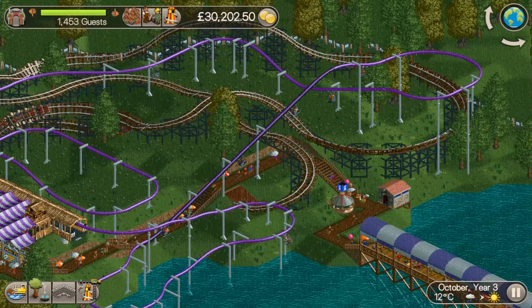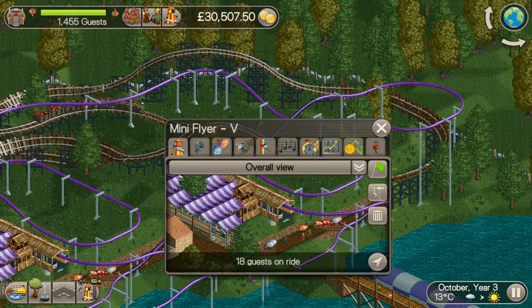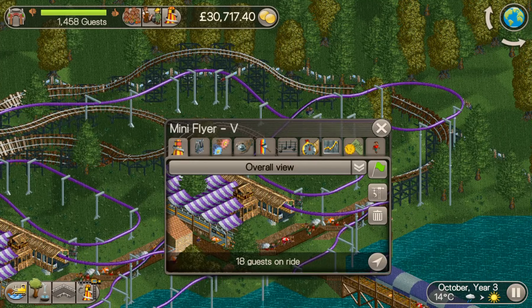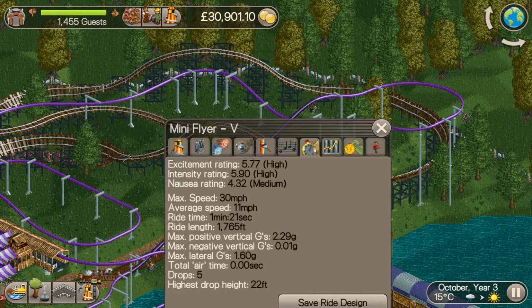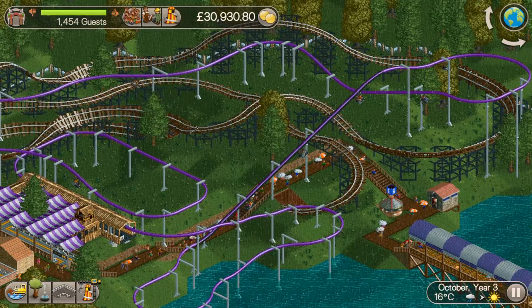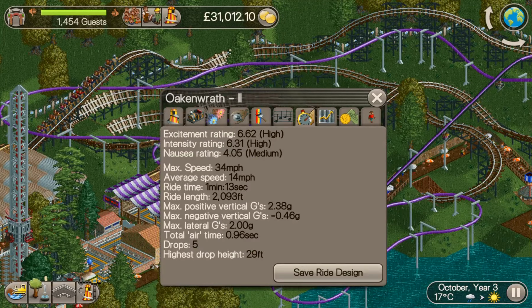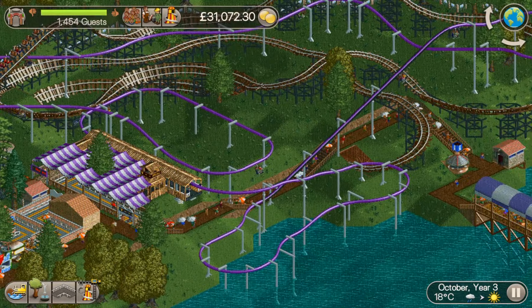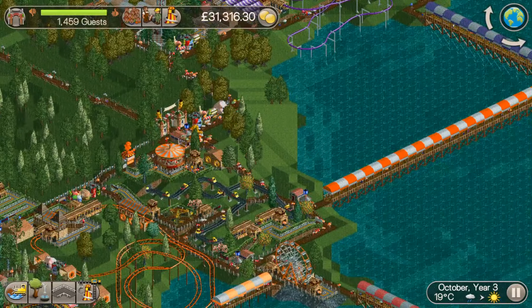Took a pause there. Some of you will be hearing it. And then over here, we've got mini flyers, a mini suspended flying coaster. Decent stats on that, interacting nicely with the mine train. Has that boosted the stats? Maybe a little. Yes, park's looking pretty good.